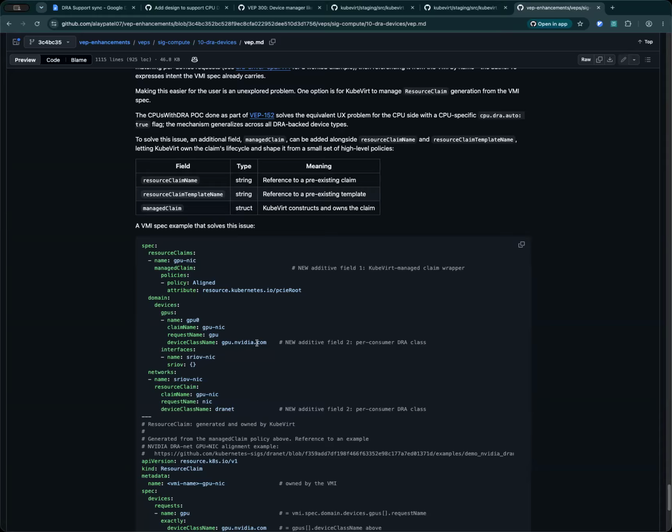Because for this policy, for example, tomorrow you want to align something else, you want to add NUMA, CPUs, memory stuff. You don't want to describe it here. You want to describe it in some other place. Well, that's what I don't follow, because part of the description will be here, right? So you need to know what devices belong to that auto-generated claim. Yeah, but that's under the device.